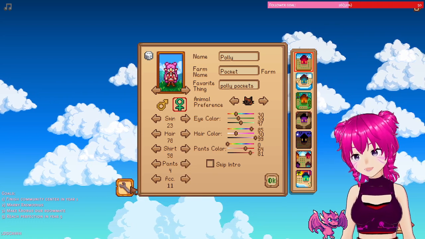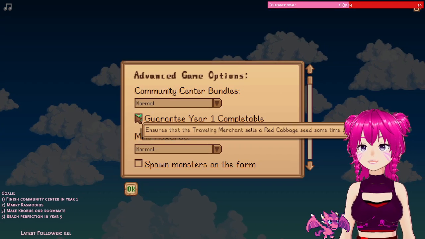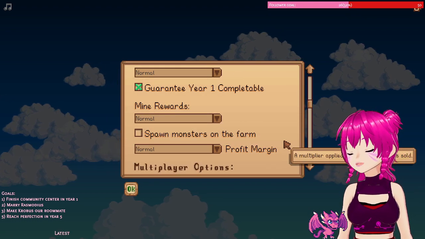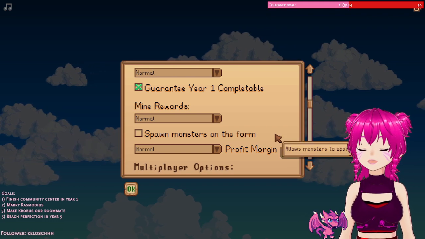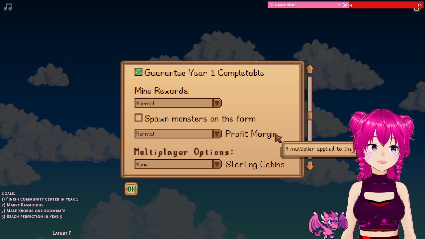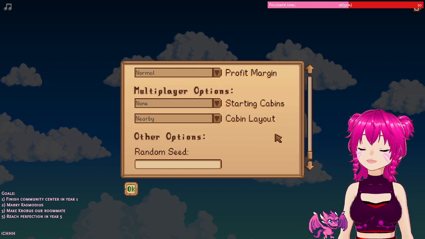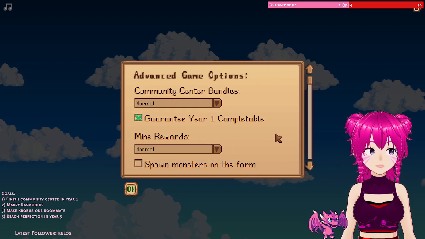Perfect. Okay, and we're going into here and we're checking that guarantee 1 year completable so that we get the red cabbage at some point from the traveling cart. Because if I lose this challenge, it's going to be from a skill issue. Not because of bad luck. I also already checked the last save to see if it would have the red cabbage spawn at the traveling cart, because that does happen sometimes by chance. But I had no such luck. So from the beginning we go.